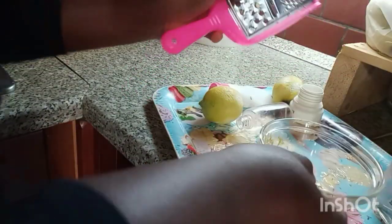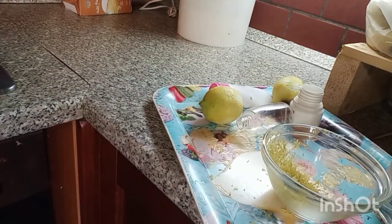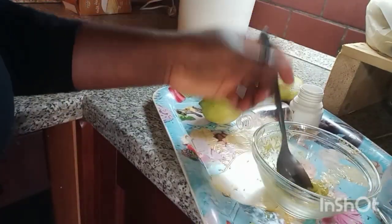I'm just removing the back of the lemon, so we are going to do lemon oil for removing dark spots and make your skin brighter. Me as a black girl, I don't really need something that will make me have so many stretch marks. Because I've already had some stretch marks, I don't normally use too much cream or Nigerian cream. So I decided to do this one for my face to remove some dark spots.